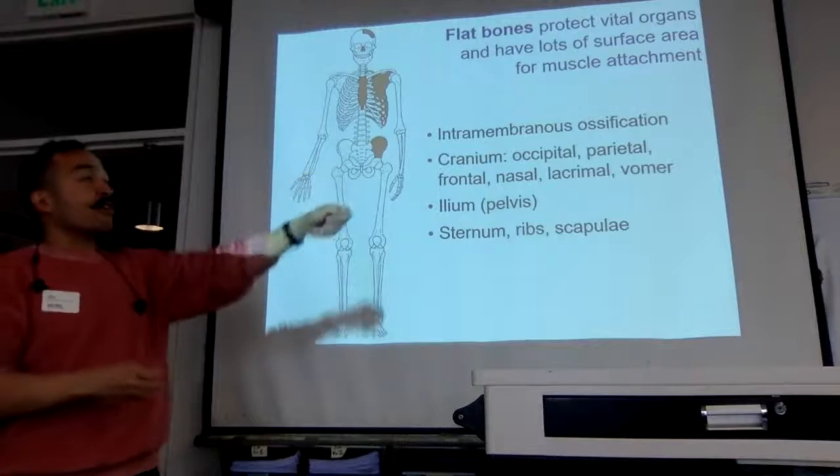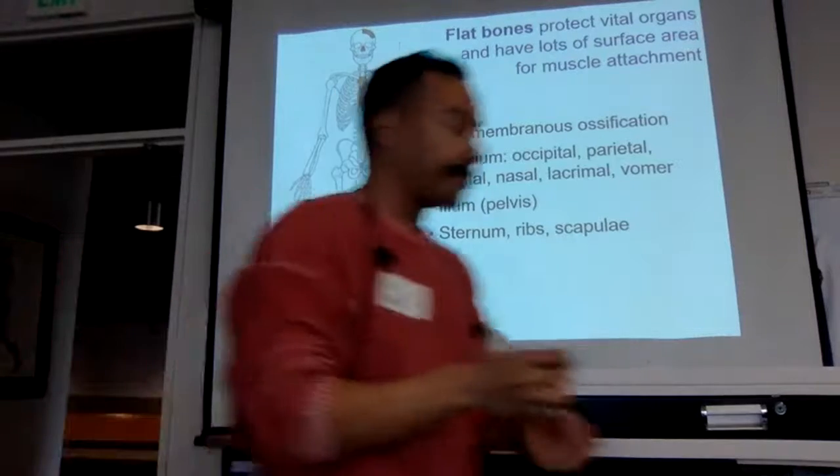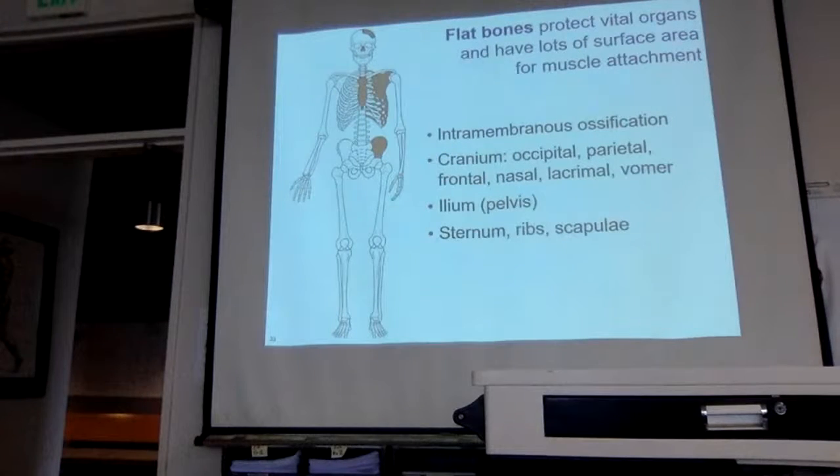Flat bones undergo intramembranous ossification. But when they're fully formed, you've got compact bone towards the edges, spongy bone in the middle. It's kind of like small, but flat. By being flat, it also has a lot of area for muscle attachment.